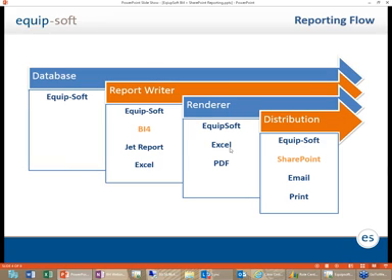From a rendering standpoint, now that the data is created, how do we actually render the report? In this case, once again, you could use EquipSoft for that. But in the case of the BI4, we would be using Excel for that. And of course, just like any report, you can render the report itself in PDF format. Now finally, this is really the key for this product and any product that we are delivering to our customers, whether it's Jet Report or BI4: from a distribution standpoint, how do we make sure that the people get their hands on this particular report?